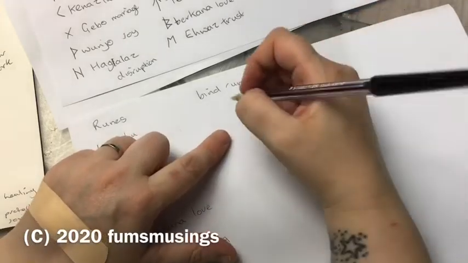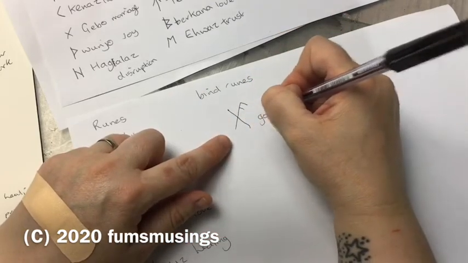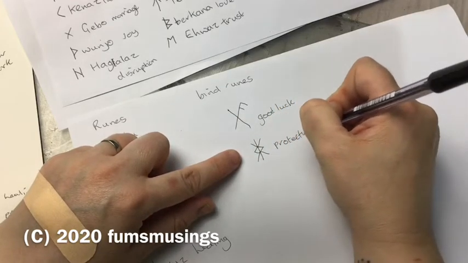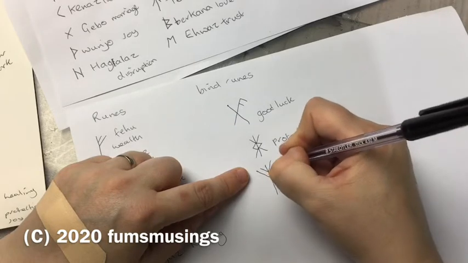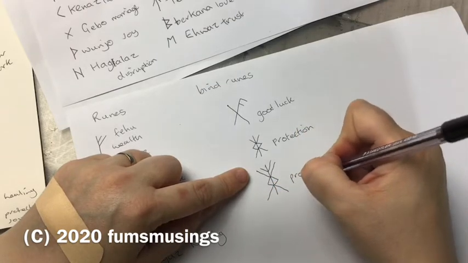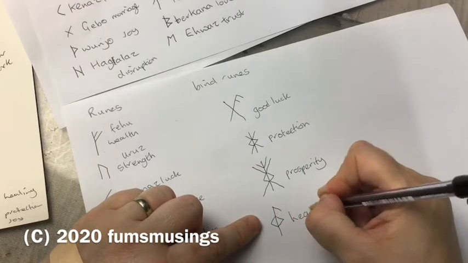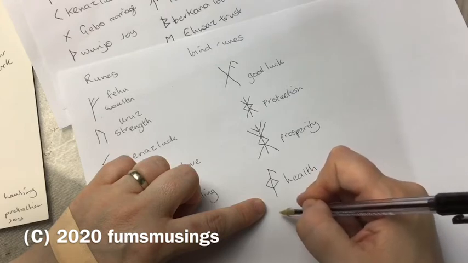Bind runes wise, you've got good luck. So good luck. There's protection. I mean, if you Google it, you can find loads of bind runes. These are just the ones I know of. Prosperity one is this one. So prosperity. Also health. You could just have strength as well.